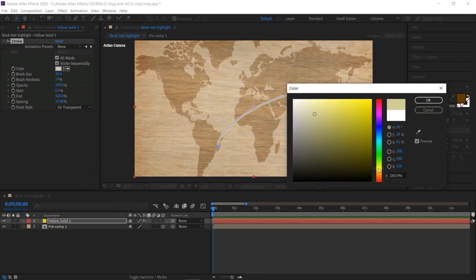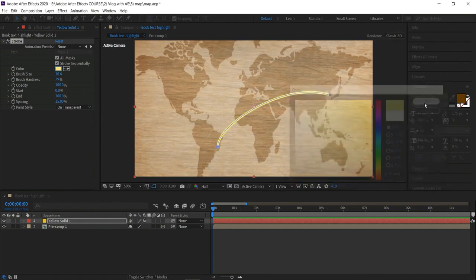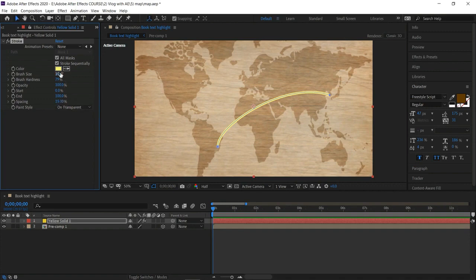So yellow must match this background because the background is in wooden shade. Otherwise, it depends on your choice. Here we have an arrow, a curve linking Brazil to South Korea, and you got a lot of control.